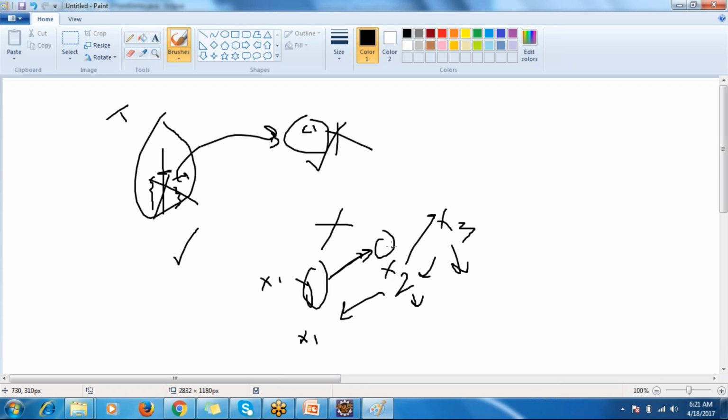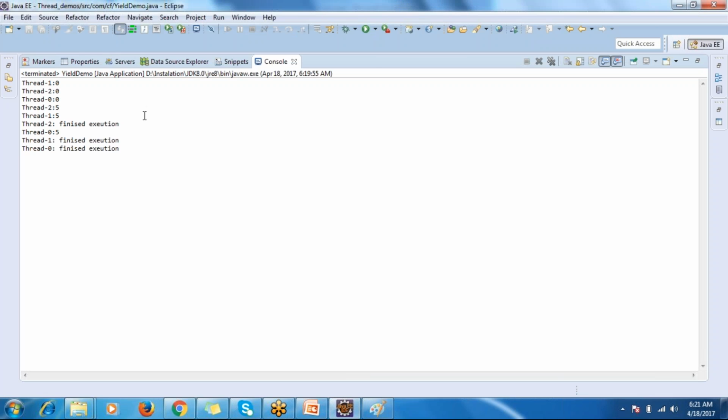And again if you call yield here, it will block and give the chance to other threads waiting for access. If all the threads are completed, then it will come back to the previous or parent thread and execute it. In this way we can give more priority to other threads by using the yield method.